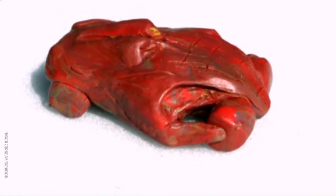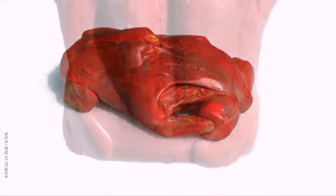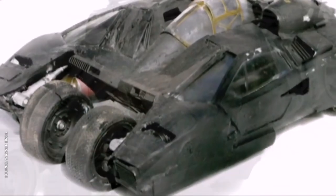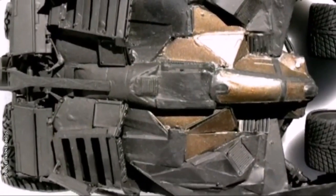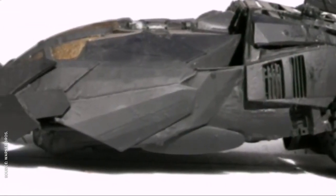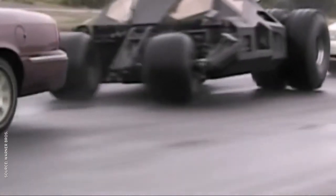Nolan's desire for a realistic Batman extended to his car too. He sculpted his initial Batmobile design out of Play-Doh and handed it off to designer Nathan Crowley to flesh it out into a finished vehicle. Crowley started out by kit bashing, using parts from various model kits to piece together Nolan's vision — bits of stealth bomber, Lamborghinis, Hummers, all put together in a marvelous combination, which is why the car's rocket engine looks like the nose cone of a P-38 fighter plane. Once the design was finalized, Crowley's crew sculpted a full-size replica out of Styrofoam, and then had to make a fully functioning car out of it. Spoiler alert — he did.